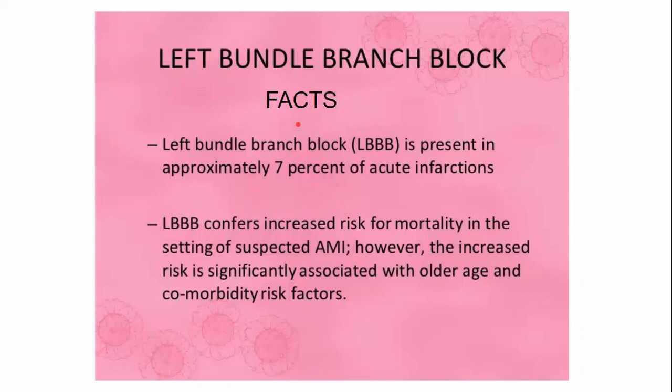Left bundle branch block increases the risk for mortality when you have an MI. It matters because there's enough damage that it has damaged the conduction system in the heart. And so older patients with other comorbidities, as we said when we looked at atrial fibrillation, all those things add up to the health of the myocardial tissue, and that affects conductivity.